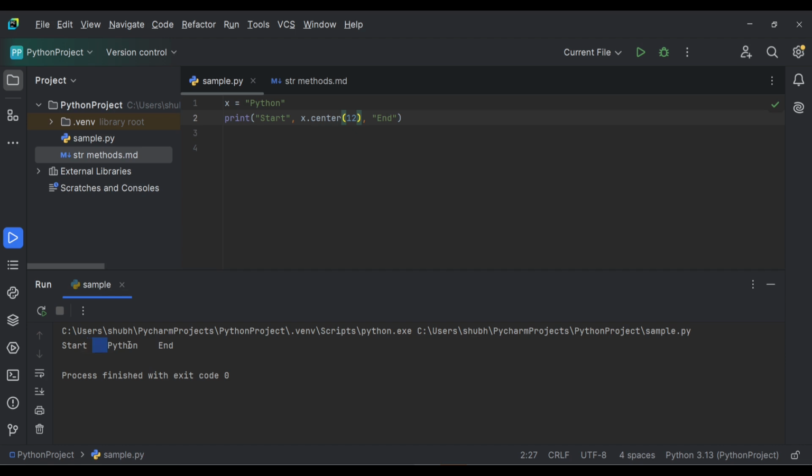So here we have 3 spaces, then one space because of print, then 1, 2, 3, we have 3 spaces. So this is the work of the center method, to put the string in the center.